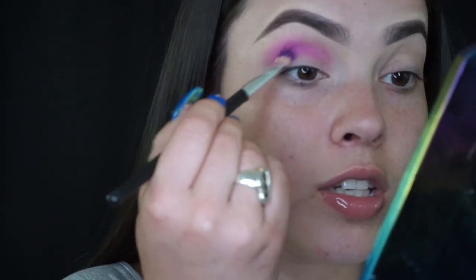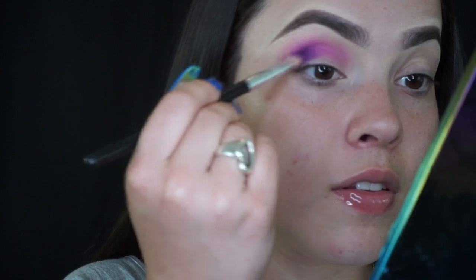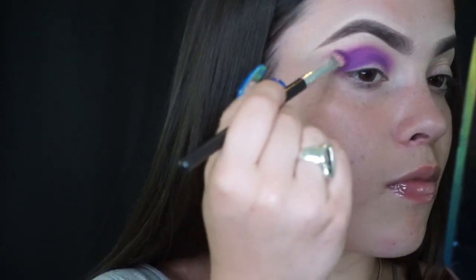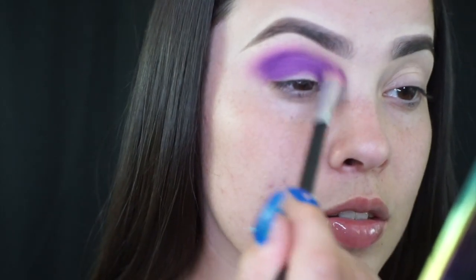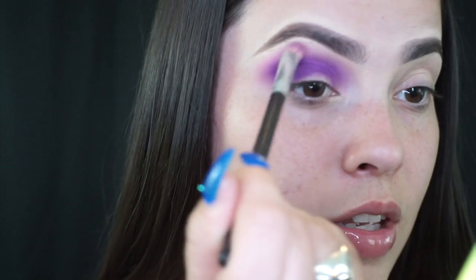Next, I'm taking this purple shade right here. So I used that pinkish purple color for a transition shade, and then I'm gonna go ahead and put that purple with the same brush right in the crease again. So I feel like I lost some of that pink purple shade. So I'm gonna clean off my brush and go back in with that color again and then put it more on the top right here. Okay, so I put that pink in there. Now I'm just making sure everything's nice and blended.